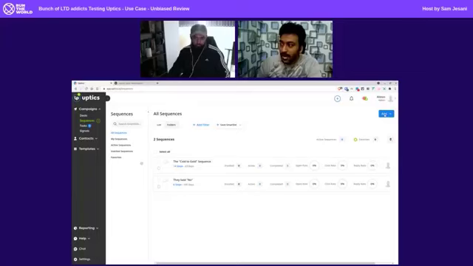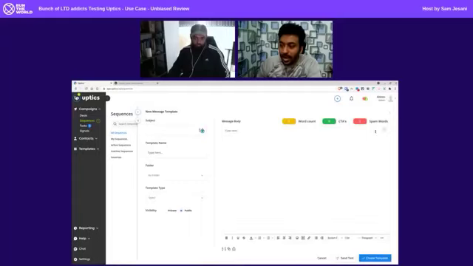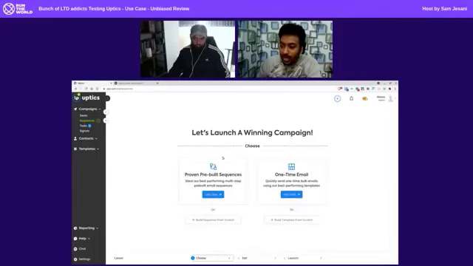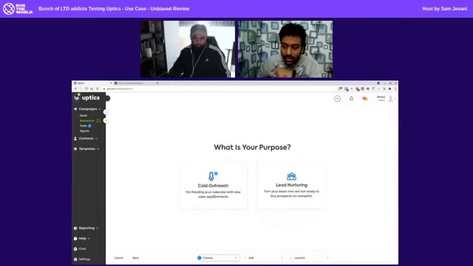When you click on add a new sequence, you have different options. Do you want to follow a template? If I click on template, and if there's any template I have created, I can create it here itself. And if I go in here and click on sequence, you can see whether I want to use a proven, built-in template automatically with several different use cases. So if I click on that, it shows what kind of email automation template I want to use.